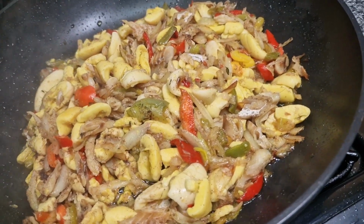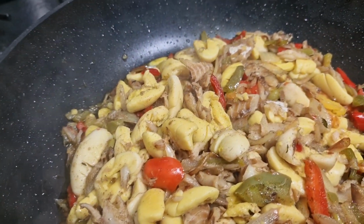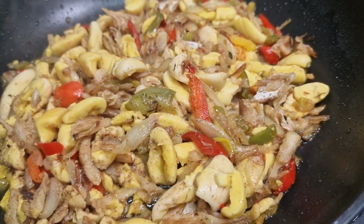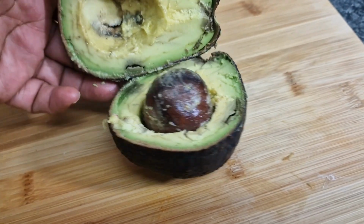Now after this time, everything is ready. Should just be nice. Time to just share up the food. Yeah, the national dish of Jamaica. Like, guys, anything with saltfish, that's me.